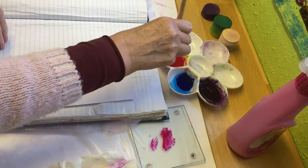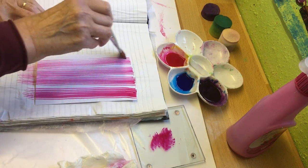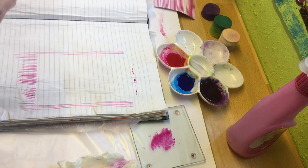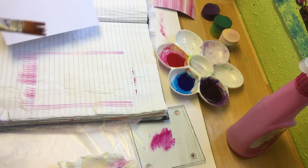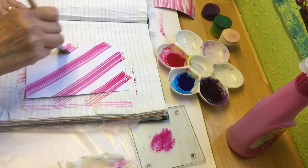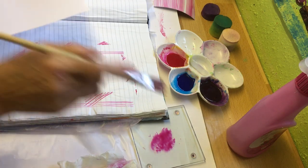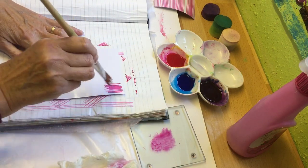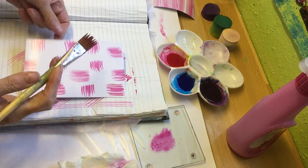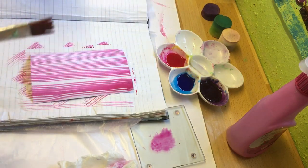And this is all I've been doing. I don't think about anything. I've just been not trying to do any particular thing. And then just stick that to one side, let it dry a bit. Same with that one. I could just literally stand and do this for hours. I love it. And then the other one, I was literally not thinking of anything, just playing as you do. Is that one dry? They do dry pretty quickly.